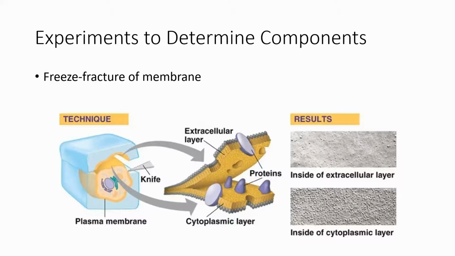When they did that, it took this extracellular layer and the cytoplasm facing layer and separated them. And then they looked at this under an electron microscope. What they saw were these two images on the right. You'll notice all of these bumps on the inside of the cytoplasmic layer. Those are actually the proteins that are sticking out. The background layer that you see would be the phospholipids. You can see some holes in this top layer, but you can also see that some of the proteins got stuck in the top layer too.